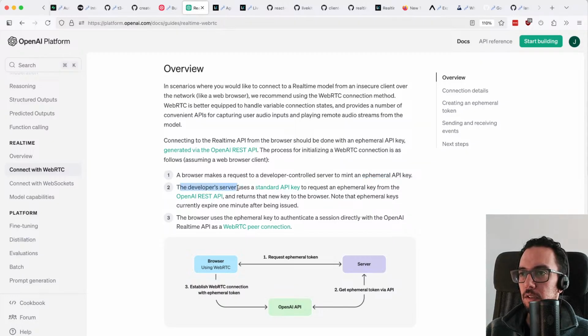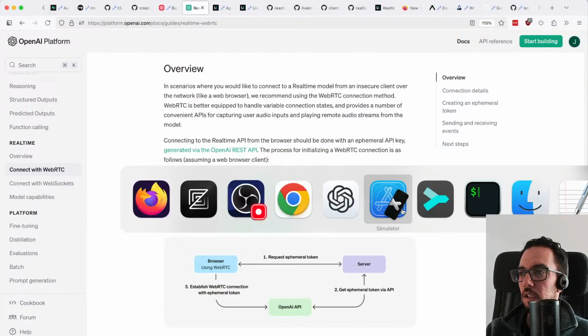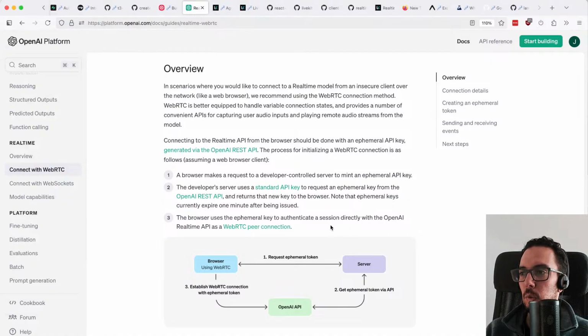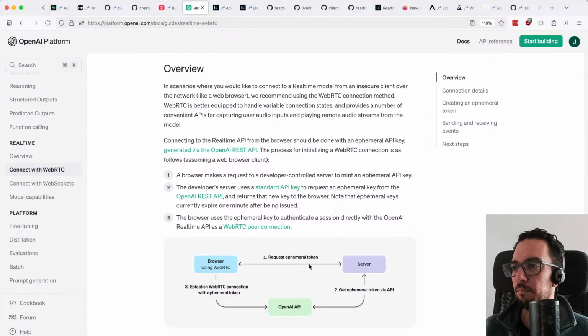And my server in this case returns a key to the browser, and this ephemeral key expires 1 minute after being issued. I think that's a bit too much, because that means I need to add a little button on the screen that has refresh, or a setting so that every 1 minute I need to get a new ephemeral API token.